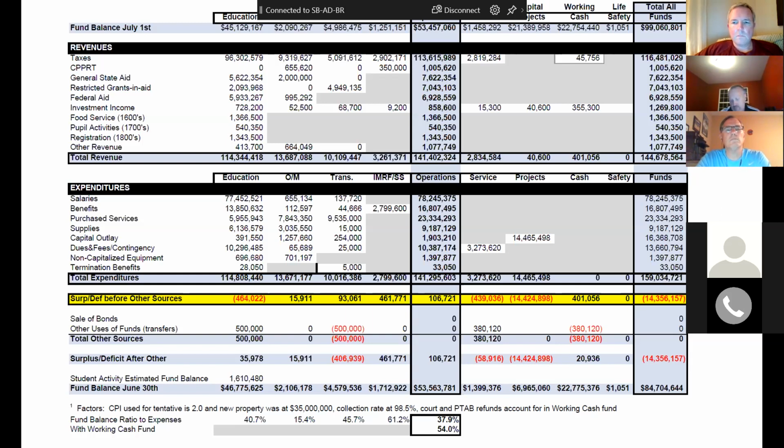You don't want to be holding on to a lot of extra money, but in these times, it's prudent to have a reserve and be prepared for the worst. Sure feels good to have a reserve. Yeah. I just really congratulate the business department and everybody for being able to come up with a balanced budget today, with everything that's going on nationwide, maybe even worldwide. It's a small surplus, but that's what you want to do too. You don't want to be over too much, but to have that surplus at the end and to have that cushion in the event that the state has some difficulty down the road. It's great to go these many years with a balanced budget. And the reserve is meeting the guidelines the state proposes, so that's always a good thing as well.